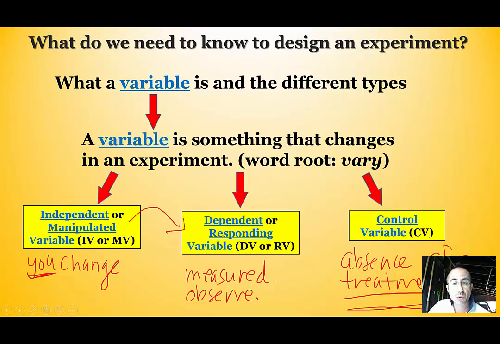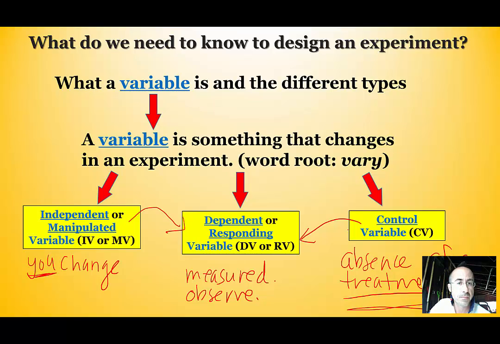If you don't have a control, how do you have information to compare your measured values to? Okay, so you could have some great results, but what's the stock situation? What is the normal environmental condition of this plant with just garden variety water? Okay, so that's something that is a vital part to add to your experiment. So with these 3, the independent or manipulated variable, the dependent or responding variable, and the control variable, you have the pieces of information now set to start looking at what it is to design an experiment.